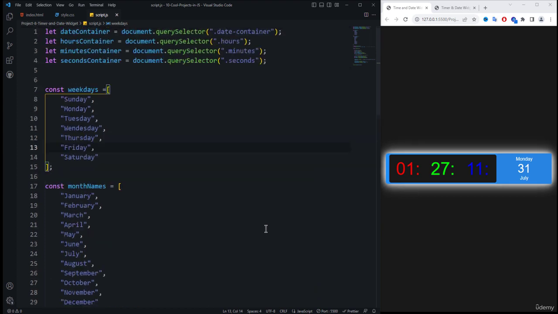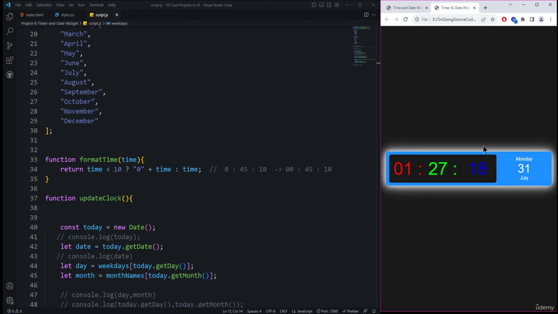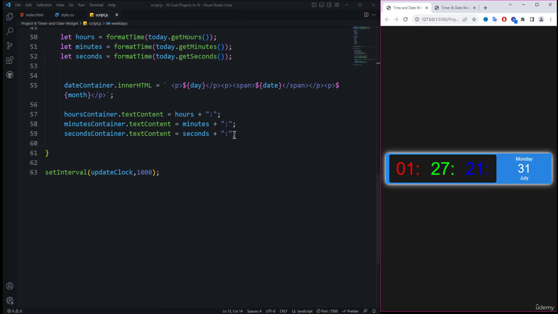Now the one thing left is in the final version of the code. If you see the final version, there is no colon. Once I duplicated the code, we actually don't want this colon in the second one, so we simply remove this part. In the second part it isn't required, because once I duplicated it 2 more times, this particular code also got duplicated. Now you can see it looks perfect. So our time and date widget application is now completed successfully.